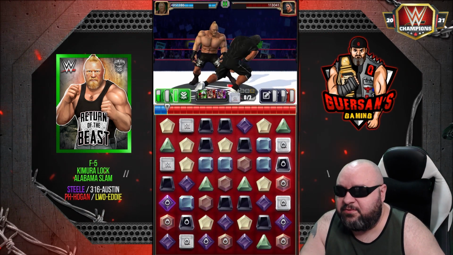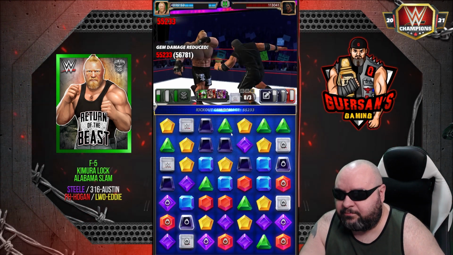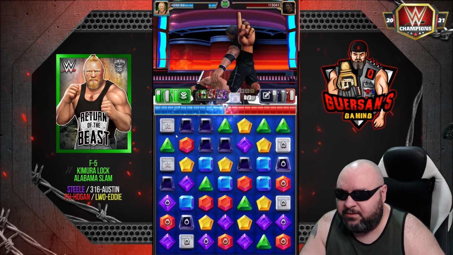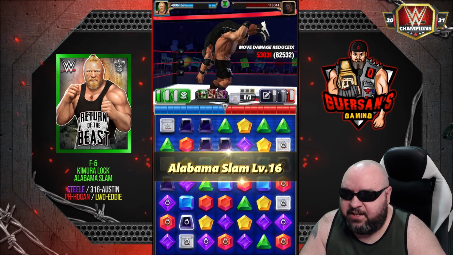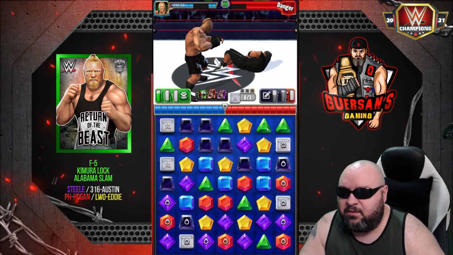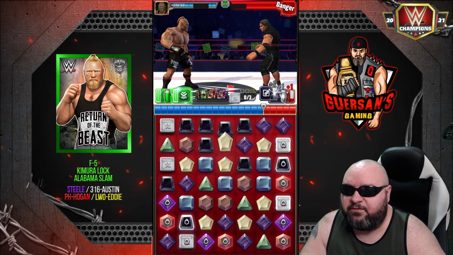Almost did it on its own. Let's get out of that. This will finish his alt. Now we do need a pin. It's going to get us a pin, but it's going to give us our finisher for next turn.